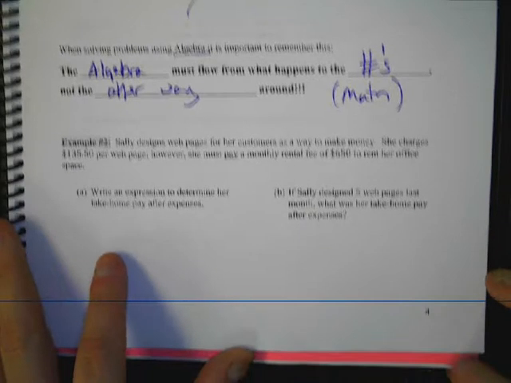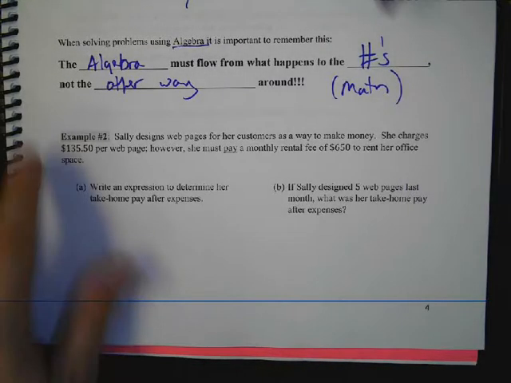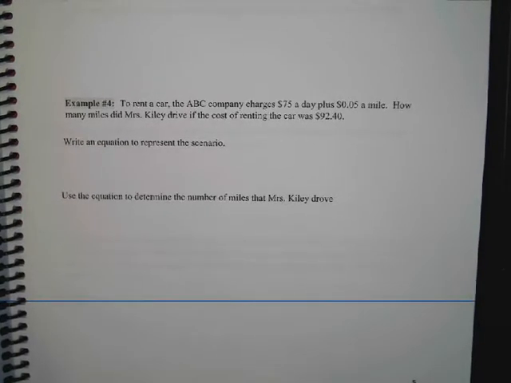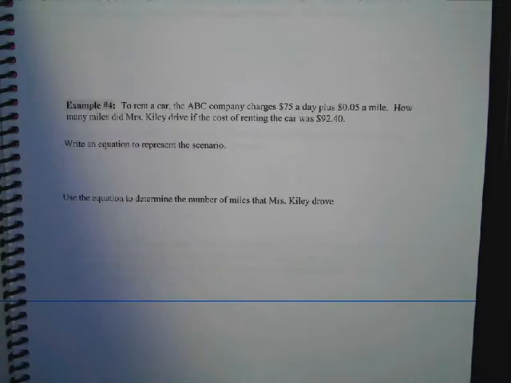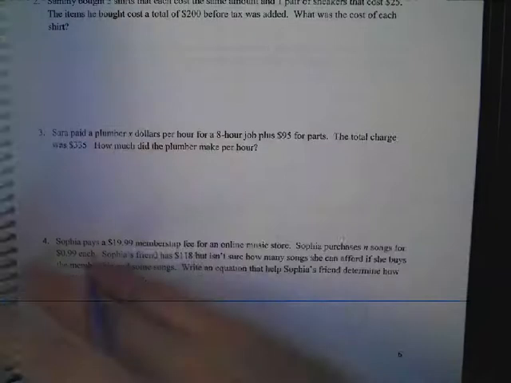All right, so here's example number 2. I'm going to do example number 2, example number 3 on the next page, and example number 4. All right, those are the 3 that I'm going to model in this video. Hopefully I can get it done in the next few minutes. And then, from there, there are some exercises, and there's just a ton of problems in this lesson for you to work through. All right, so let's get started.